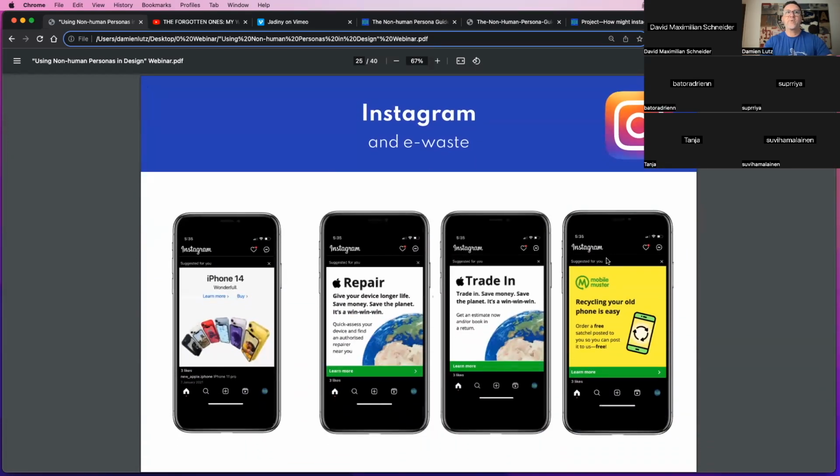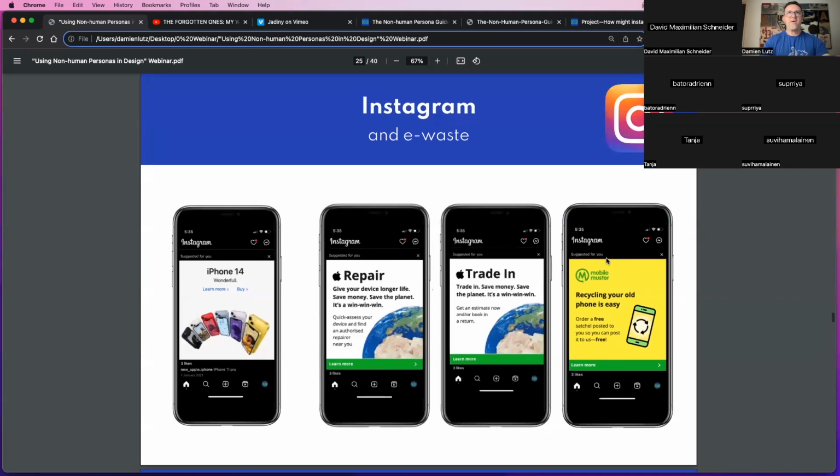So, okay, what's the output? Thinking about Instagram's influence, its power, it has this amazing predictive algorithm. I've downloaded my data from Instagram. I can see it knows my device. So it knows our device and it knows your brand. It knows how old your device might be because mine's an X, it's very old. It knows, oh, you might be looking for a new device. So it shows us ads based on what it predicts about us.